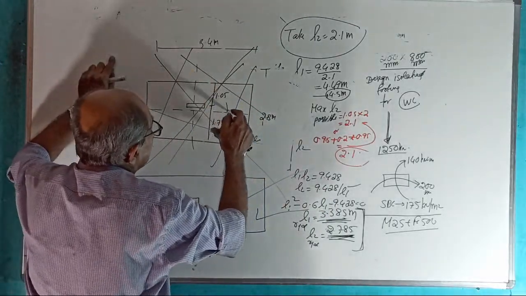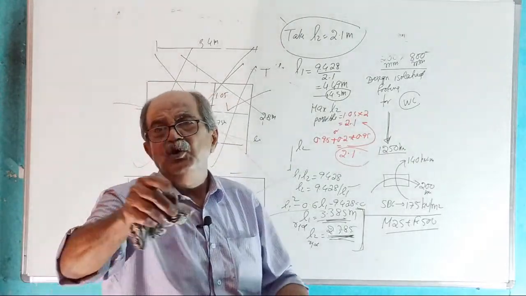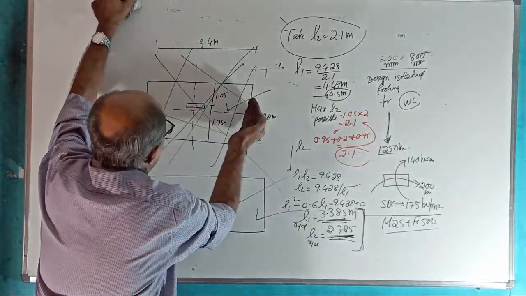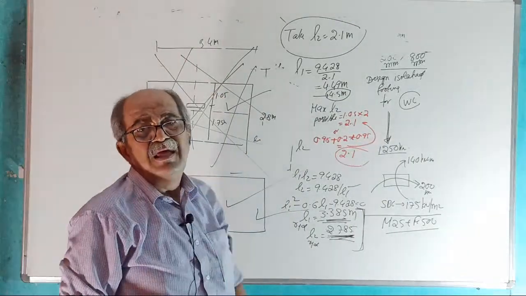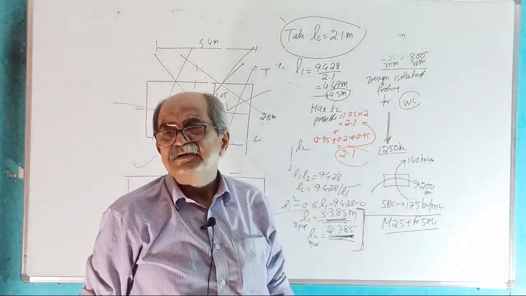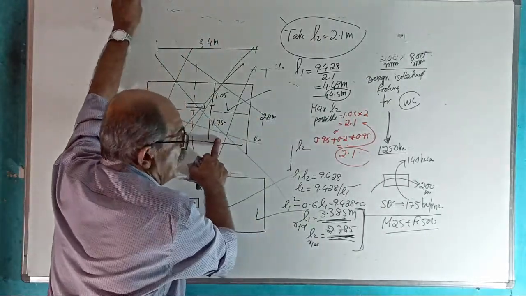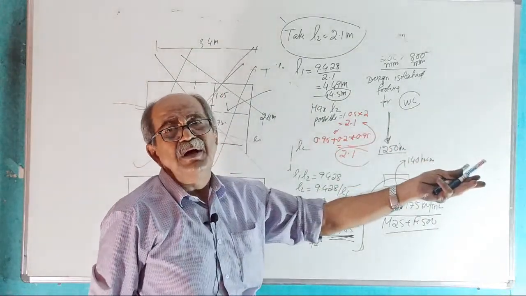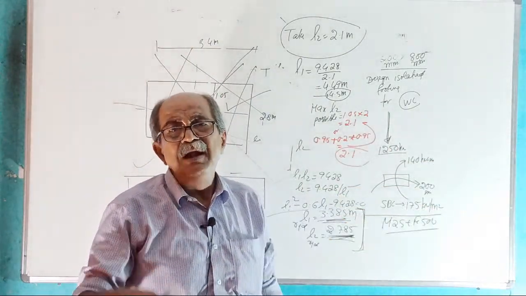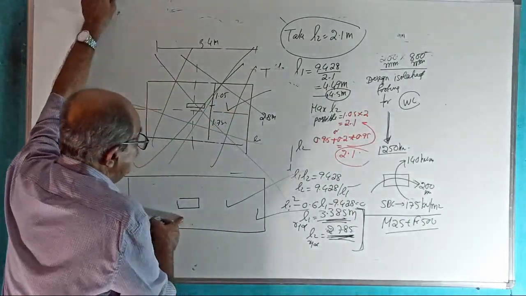If such a situation comes, then your eccentric load becomes what? It will produce again one moment this way and one moment this way. So then what will happen? Then column will be critical then. Stability problem will come. Therefore, that is to be avoided. But if it comes, you do in the SAFE and ETAB, you make the model, it will tell you safe or not.